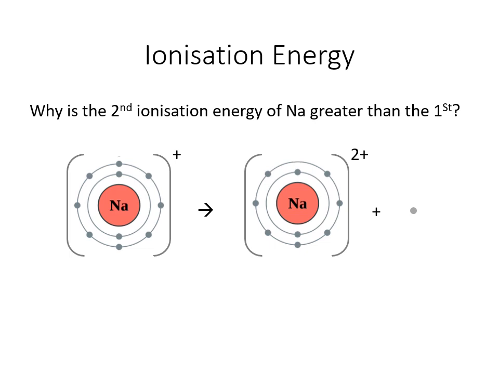Now, if you remember back to that graph, we had a really big jump between the first and the second ionization energy for sodium. Let's have a think of what we've got here. We've got our sodium atom, which has been ionized, and we're showing on the left-hand side the Na+ ion with its 8 outer electrons. So we've got a stable, filled outer electron shell. Now, if we want to remove another electron, we have to break into that stable, filled outer electron shell. That's very difficult to do, and it requires significantly more energy than it does to remove that initial electron.